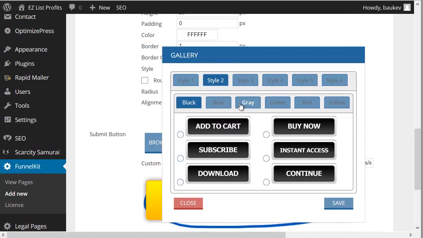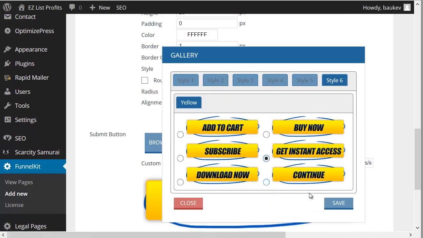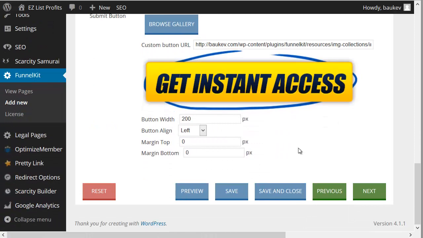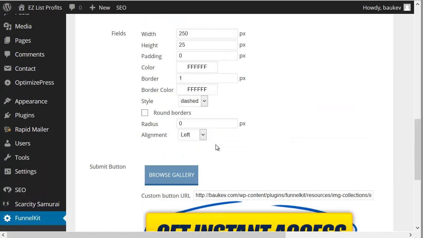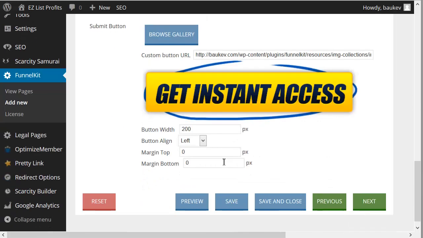All right, I can use a different button. So get instant access, that works better than subscribe. We would want this all to be aligned in the center.